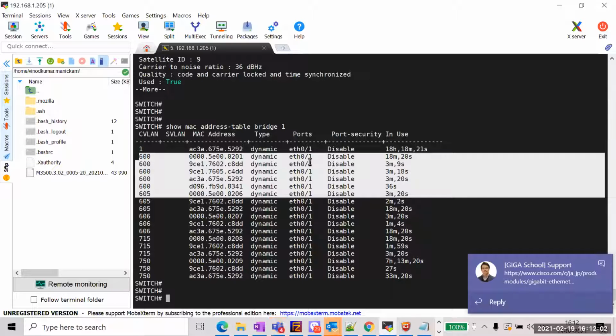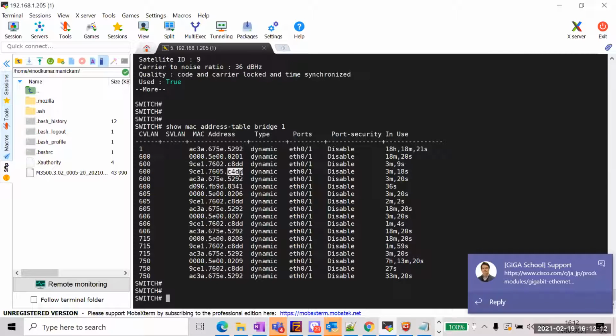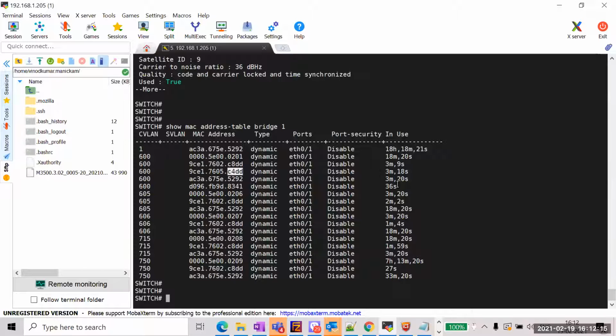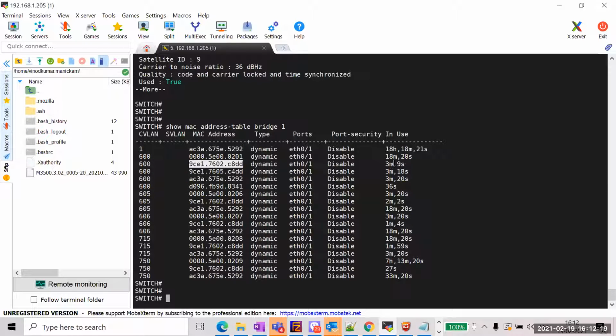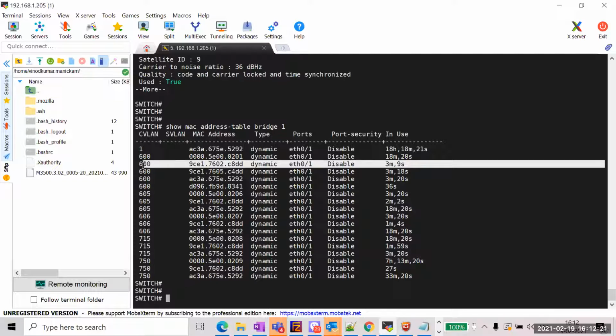So that's why there is a difference of the time. Suppose 715 MAC, see, there is a 715 MAC C8DD, which is from the 1 minute. This one? There is a C8DD, 3 minute. Oh, okay. So here it is up in the 715 also. There is a 1 minute. Go downside 715, same MAC.